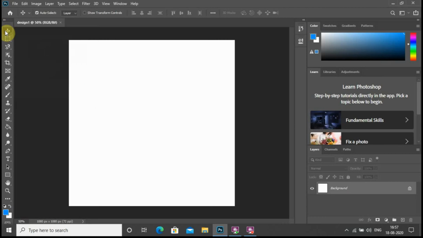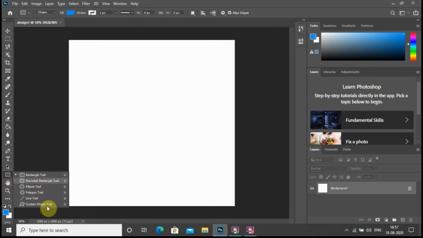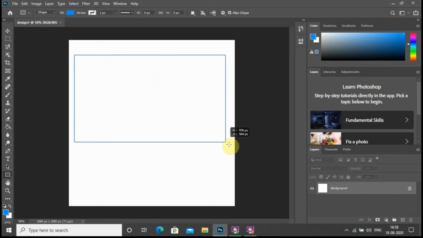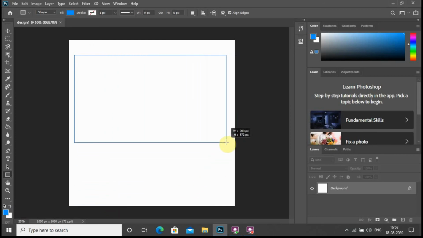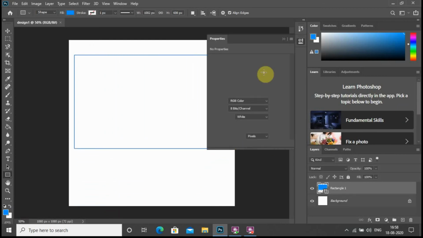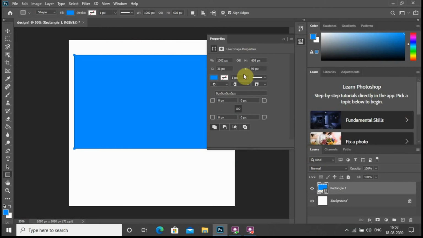So let's start. Now we'll go to the shape panel. In order to get the shapes, you have to right click here, and here all your submenu will show. Now we are making a rectangle, click on rectangle, and now the pointer is changed to this aiming pointer. So now you have to drag, like the thing that you do in Microsoft Word. And as soon as you release it, a property panel pops out.